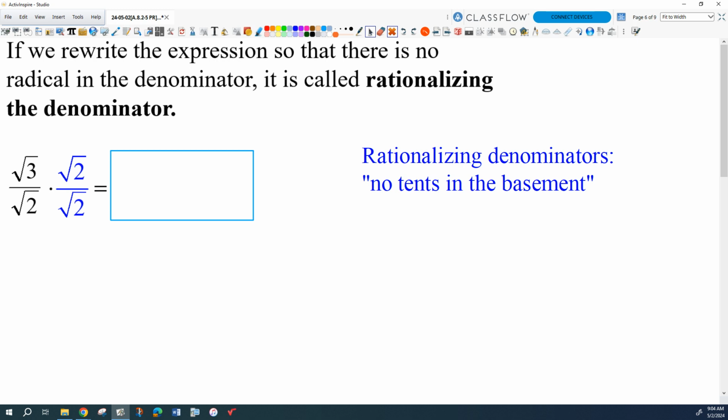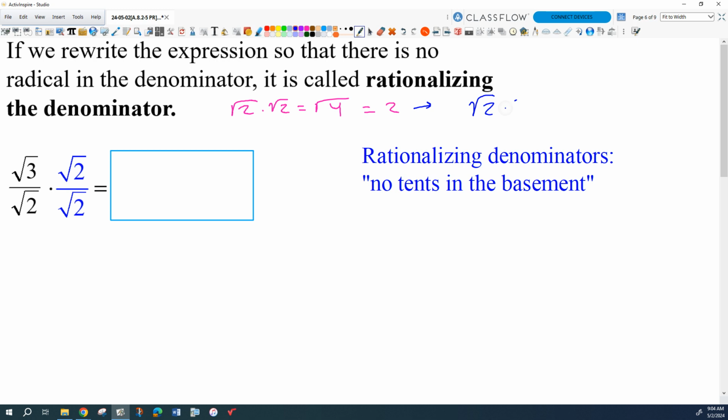No, 2, exactly, right? Because that's like saying now I've got a couple of 2's. What is the square root of 2 times the square root of 2? There's 2 ways to think about this. The square root of 2 times the square root of 2 is the square root of what number? 4. And what is the square root of 4? 2, yeah. Okay. An even better way to think about it is this way.